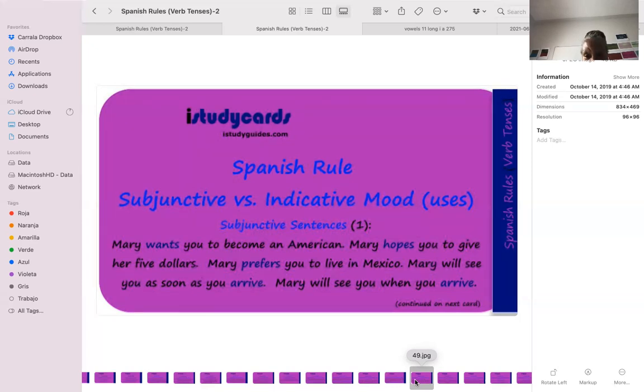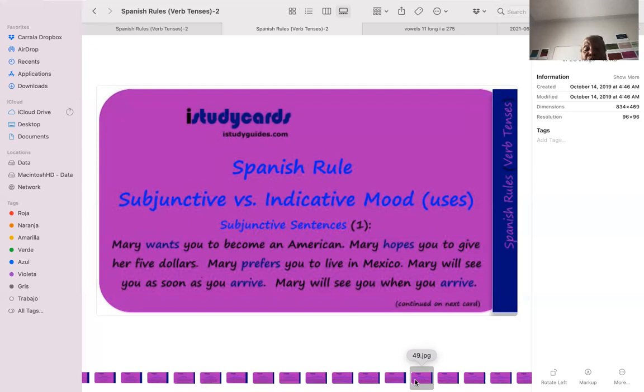Mary wants, what does she want? She wants something from someone else. So what does Mary want? Mary wants that you become an American. If I were to say he, she, and it, look how, you can't really see it. It's invisible with the I, you, we, they. It's invisible because all it is, it's the verb without the to. It's only visible when you do he, she, and it because I don't add the S. So Mary wants that her mother become an American.